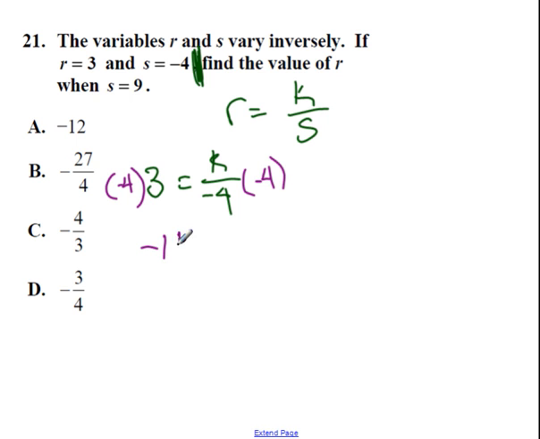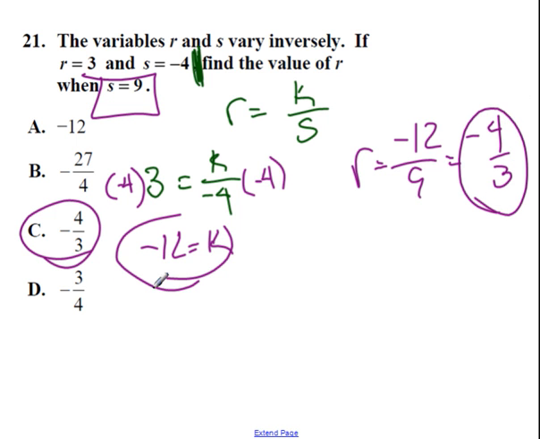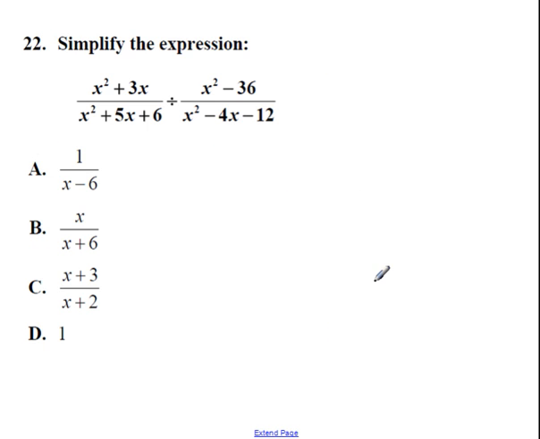So I get negative 12 equals k. That's partly there, partly there. Whoa, how did I say partly? Going to plug in 9 to go with my k. So r is going to equal negative 12 over 9, which just reduces to negative 4/3. That's it. So you got your two different parts separated by the comma on which one you do when.